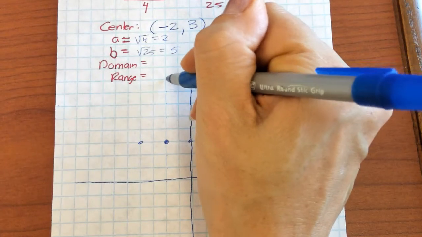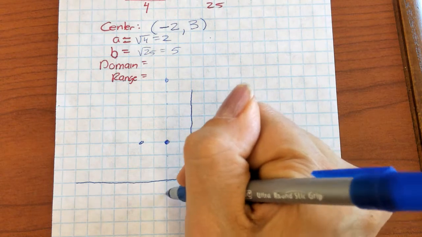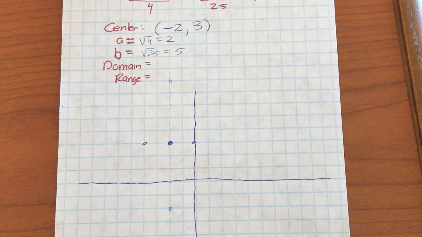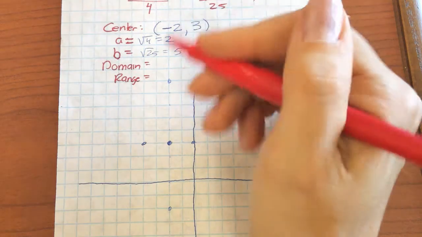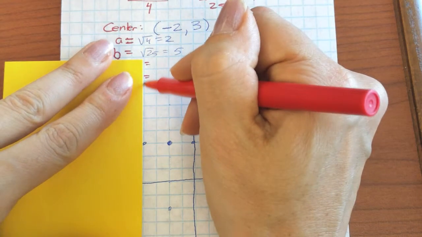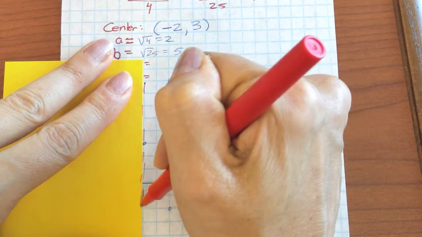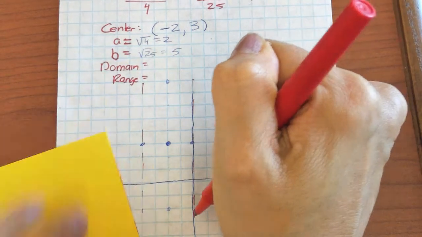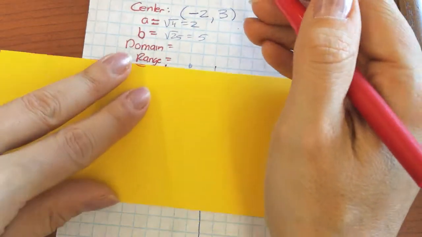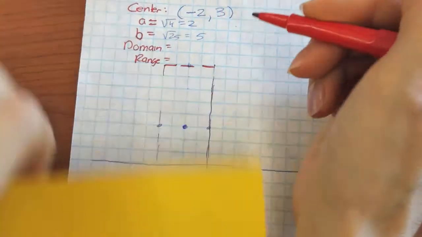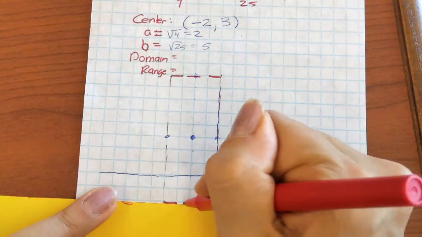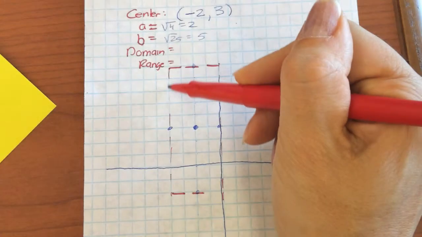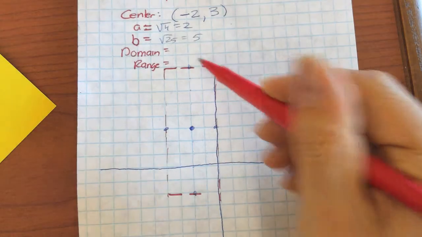1, 2, 3, 4, 5. But now the difference is what I'm going to do with these is I'm going to draw a rectangle. So you use your A and B to draw a rectangle. So instead of drawing a shape through these points, I'm drawing my rectangle. So there's my rectangle, because it goes out here, right? That's my A, there's my B, there's my A.